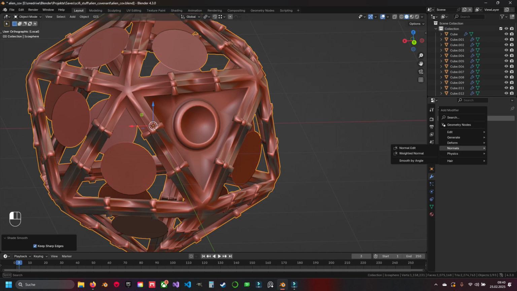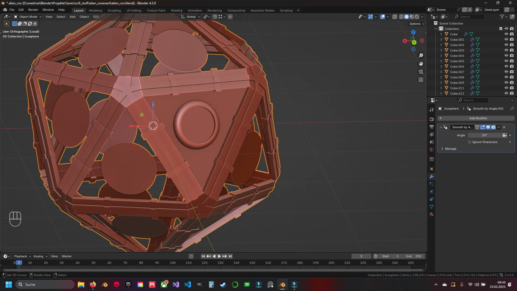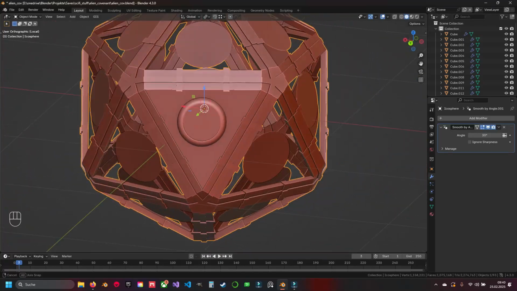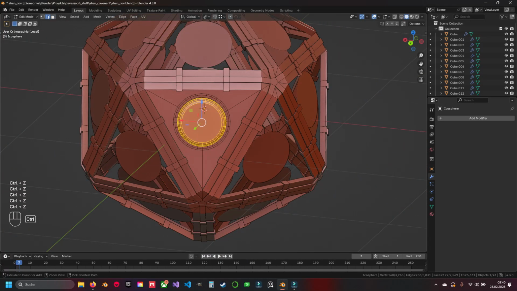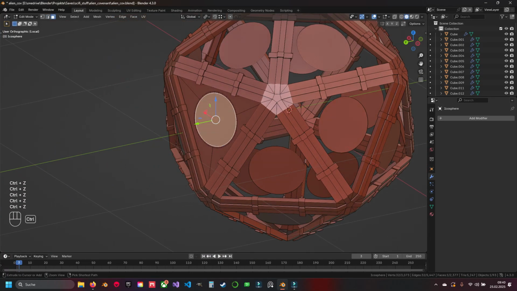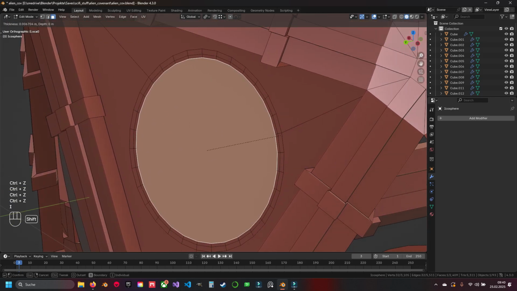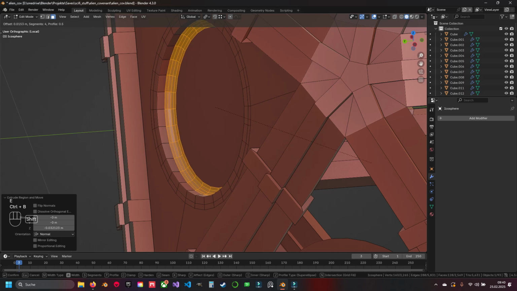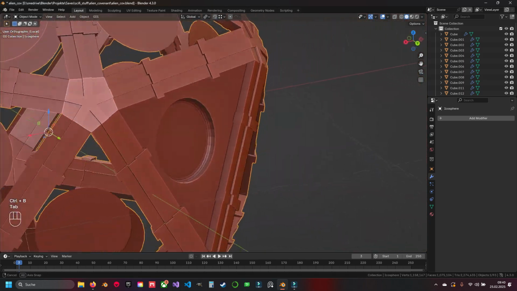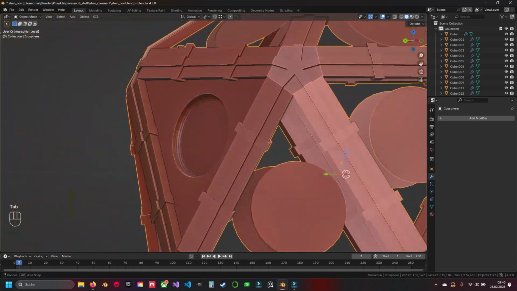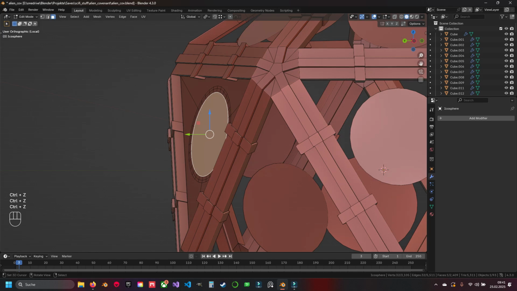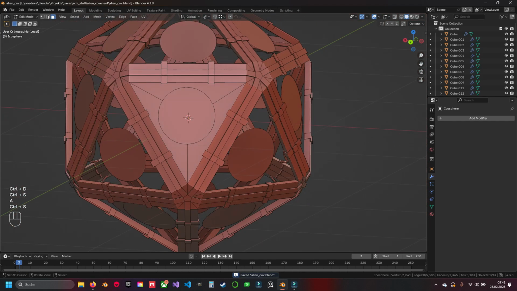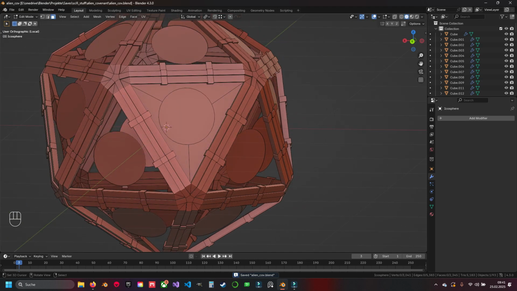Shade it smooth. We need our smooth by angles, and actually it's not looking bad, but I think I just want to do in the opposite way, so it should be maybe a little bit better. So I'm going to insert that again, I'm going to extrude it inside, I'm going to bevel that inside, and we have this type going on. That's looking a little bit better. I think I am sticking with that, so I'm going to undo this. So basically I'm doing now the rest of the object.